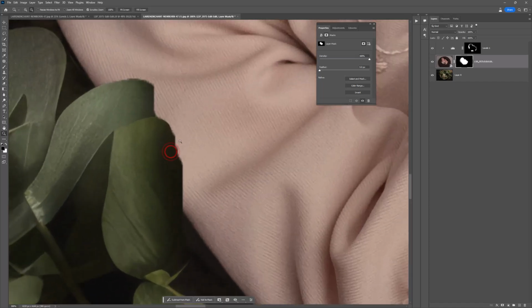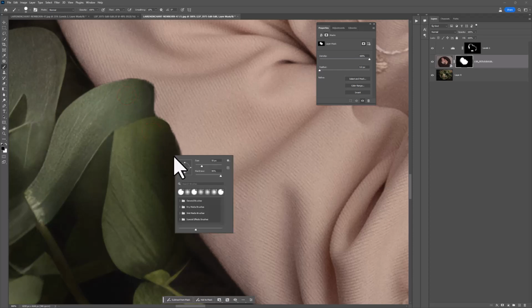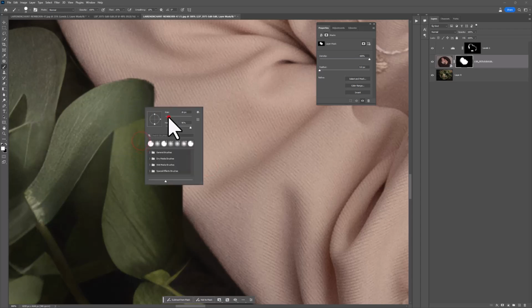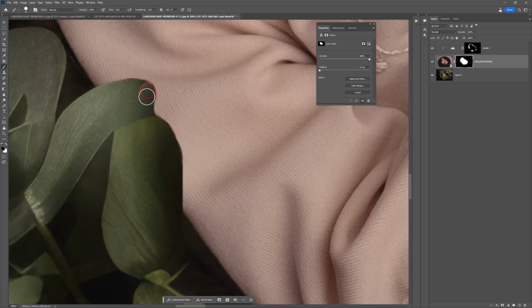At this point you might want to zoom in and grab a brush and maybe make it harder and just refine that selection a bit. Remember, white means show and black means hide, so I'm using black because I'm painting away areas of this baby image in order to show the leaves underneath. If you hold down X, like hover your finger over X on your keyboard while you're using the brush, you can quickly switch from black to white really easily.